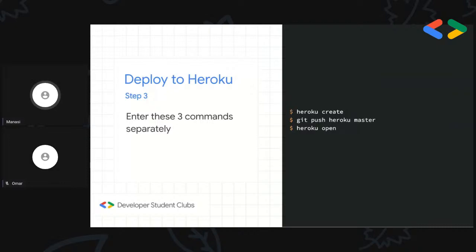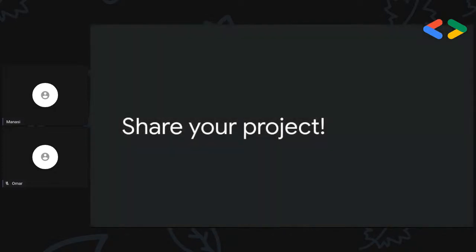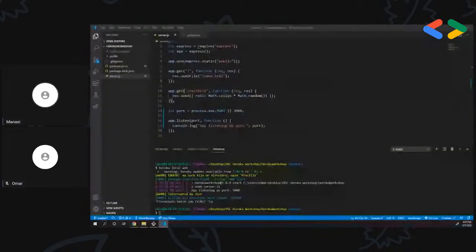After typing Heroku create, you can specify the URL that you want, and if it's available, you'll get it. Otherwise, you'll get a warning if it's not available. And if you don't specify anything, then it'll just make its own URL. So yeah, that's how you share your project. I'll pass it on to Omar to demo this last part.